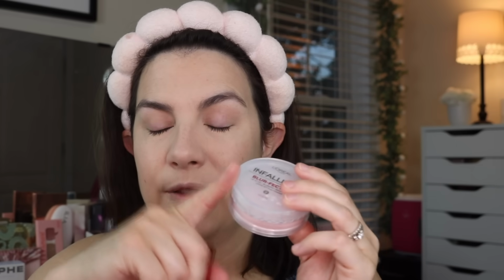Okay, so far, interesting products with big claims. They all have huge staying power claims. I don't know that this is doing head and shoulders brighter than my Wet n Wild, or even Maybelline Fit Me in Fair. I mean, I know that's not a pink tone powder, but that still is very, very brightening, and this isn't exactly super pinky. You can get a richer tone of this pink, though, if that's something you want.